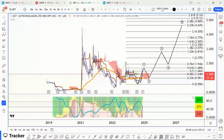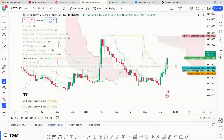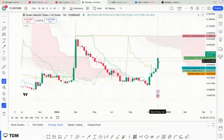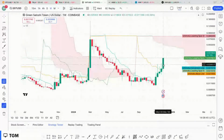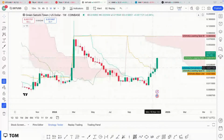GST. I'll do that one last, and then I've got to go. Essentially, when I look at GST, all it's doing is breaking above the conversion line baseline, and now it's heading up towards the bottom of the cloud. So it has more room to go, maybe to the 0.057, right? Maybe the top of the cloud, the 0.079. So is it bullish? No. It's getting more bullish, but it needs to get to the top of the cloud really to get more bullish. You're going to see a lot of underperforming tokens shooting up massively, but it's just because they're way behind. It's not like they're super bullish or anything. They're just catching up. So this, to me, looks like it has possibility to continue higher, but I don't really like it until it can flip that cloud to support. So that's my view on Satoshi token.